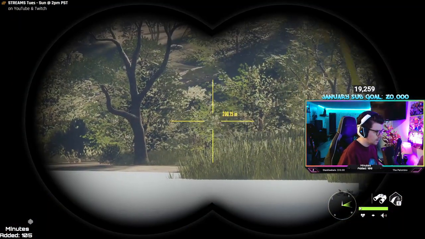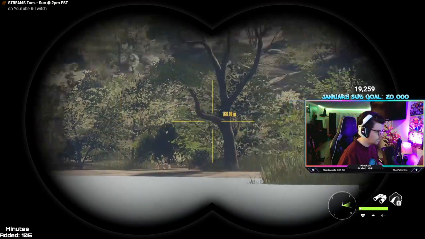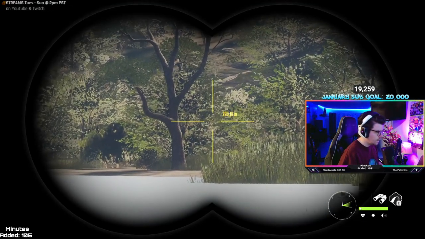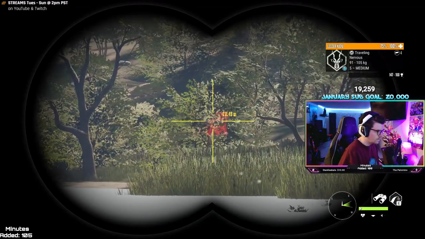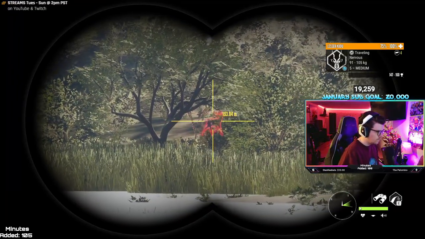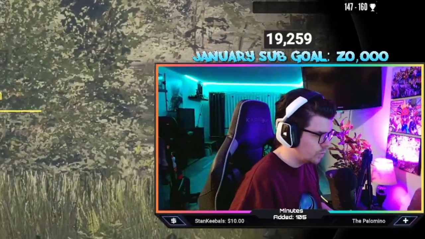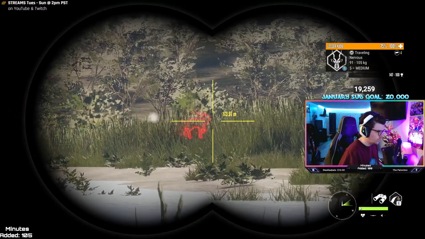He's booking it. Hang on. We gotta stay on him. Stay on him. He's right there. He's coming around the lake. He's coming around. He's huge. He's a big kudu. He's a big boy kudu. What is he doing?